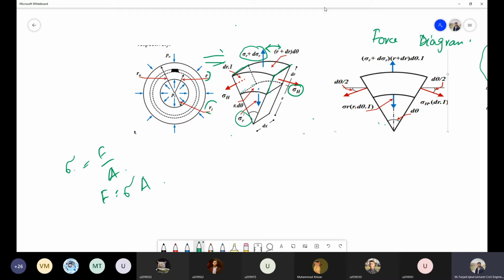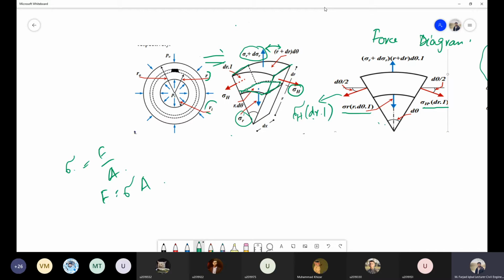And since we are working in two dimensions, that is why we have one factor over here, which represents dx, or the thickness. And then on the bottom surface as well, I have multiplied this stress with the area of this surface, and this will be my force on the bottom surface. This angle is d theta, and on the right surface my stress was sigma h, and the area is dr into 1. Similarly on the left side, I will have the same stress, sigma h dr into 1. So this will be my force on the left side.